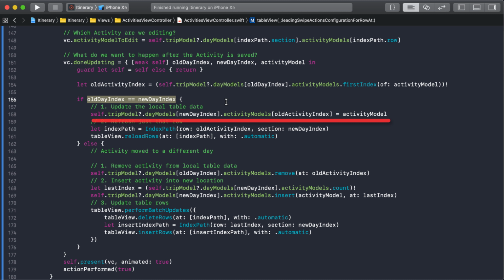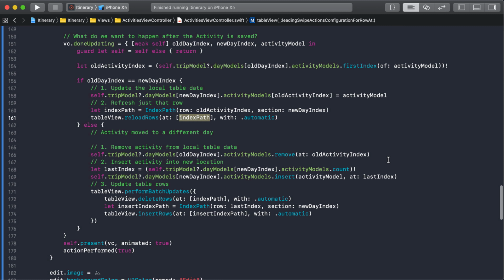So we update the local data table by finding the existing activity model and overriding it with our new activity model, which has all of our changes in it. Then we refresh just that single row. We do a table view reload rows at just the index path of where that activity is.